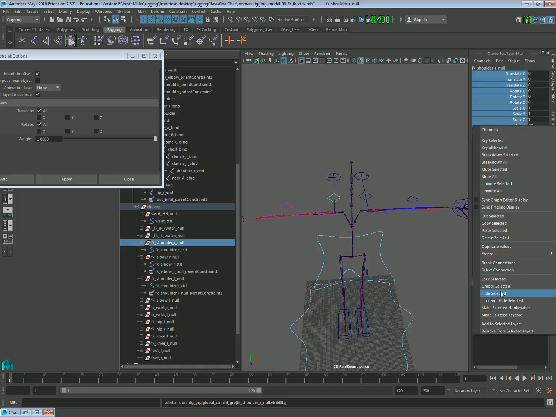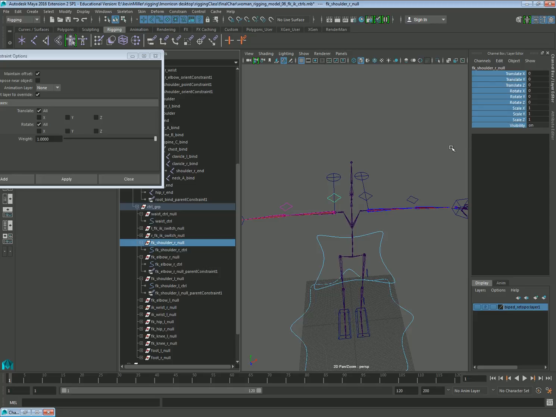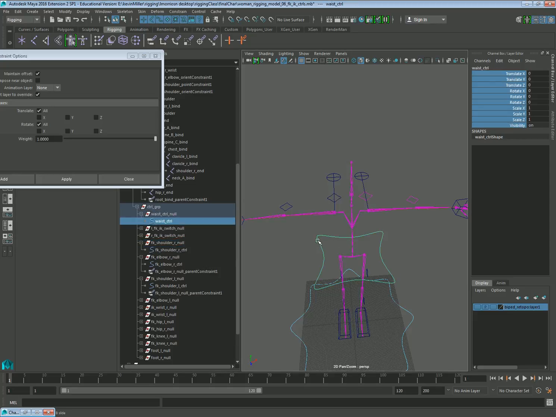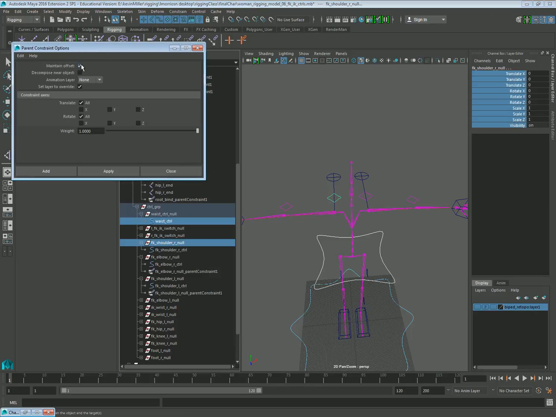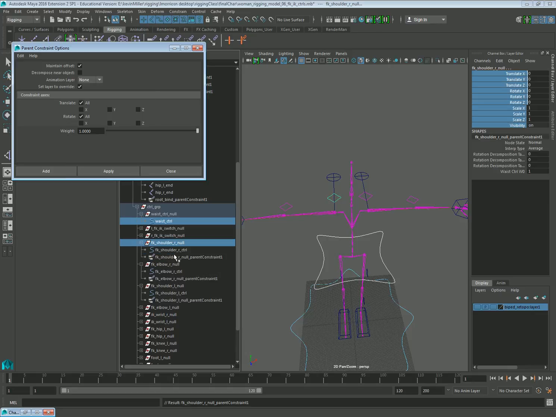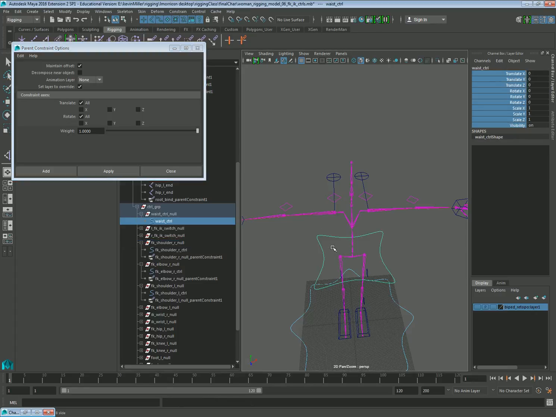So unlock selected makes them visible and available, and then I hit this is my parent, so my waist control is my parent, and then the null object here on my shoulder is my child for my parent, and I hit maintain offset and I hit apply, and what that does is that gives me a full parent constraint here so that this moves all of these controls.